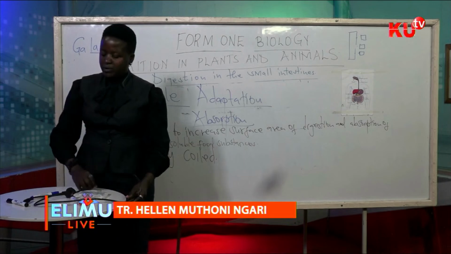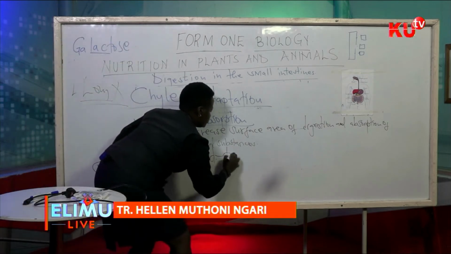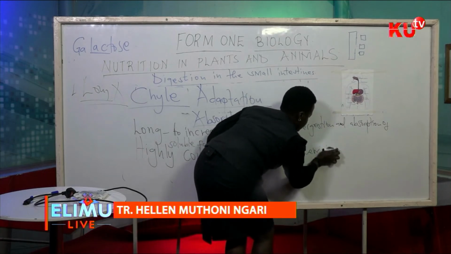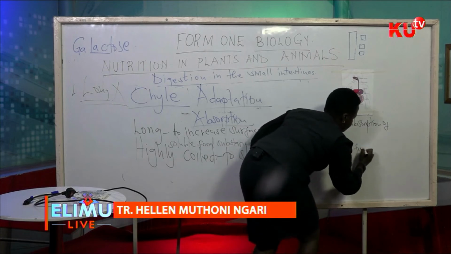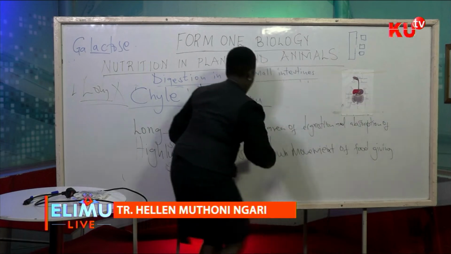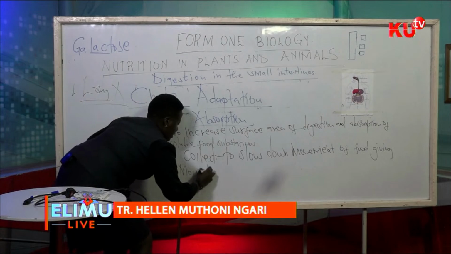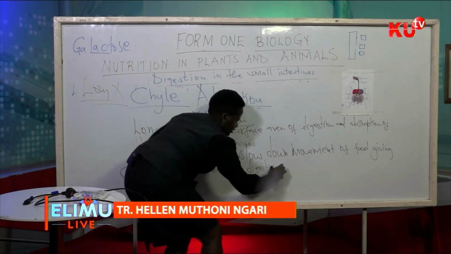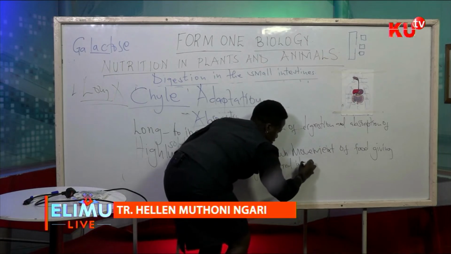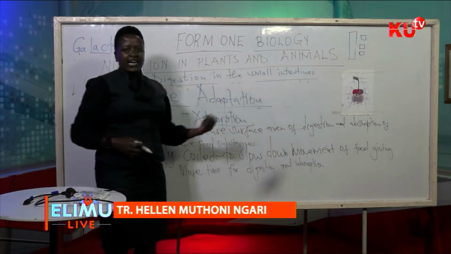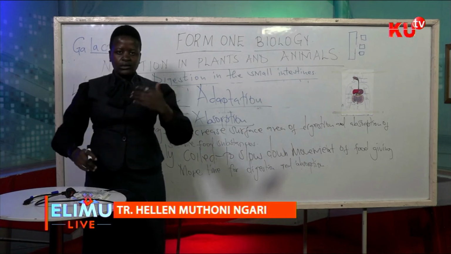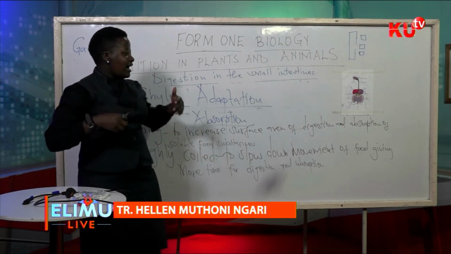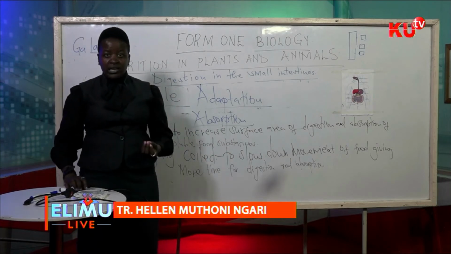So when you explain this point, you must capture to slow down movement of food, giving more time for digestion and absorption. And don't get tired of explaining. When you sit for an exam, always assume the examiner does not know this concept. So do your best to put your words in the simplest form possible. So those are a few of the adaptations of the small intestines to their function.